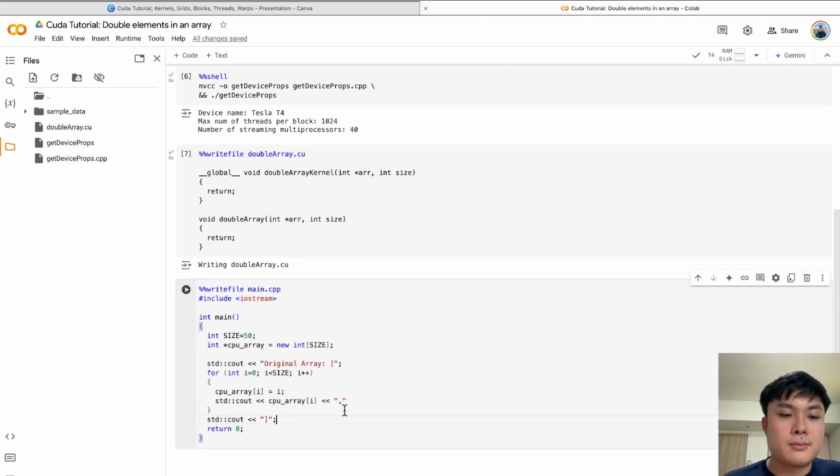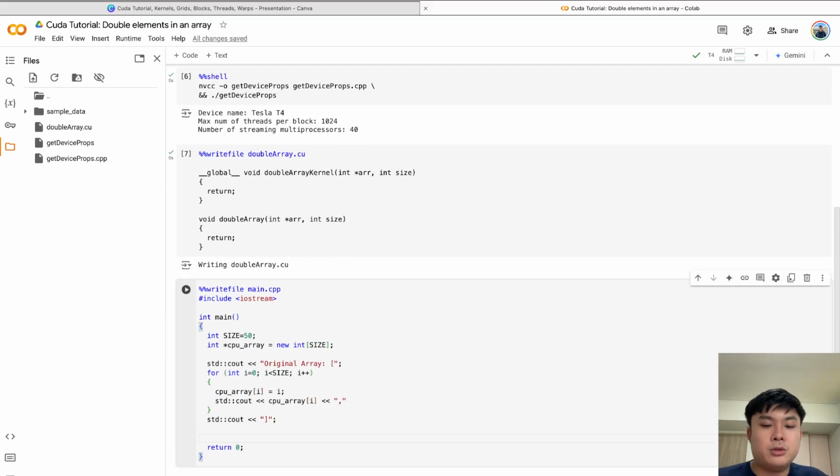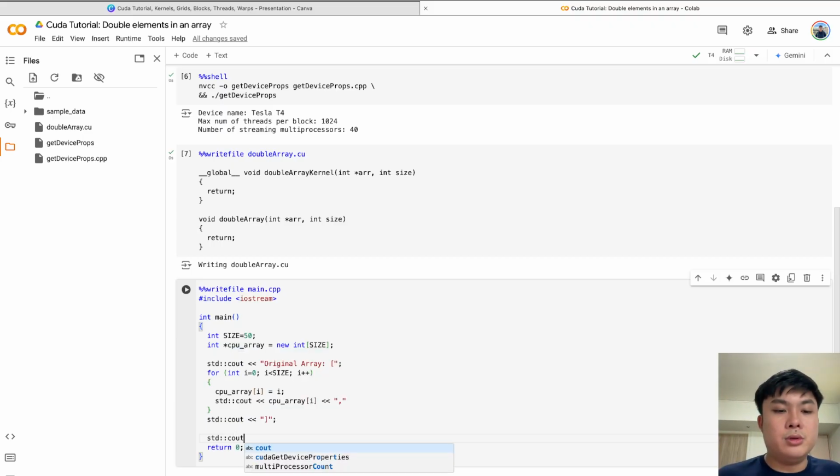Okay, so now we want to do a CPU implementation. So for example, I will do cout, and I'll call this CPU implementation, and then I will double all elements in the array using the CPU.